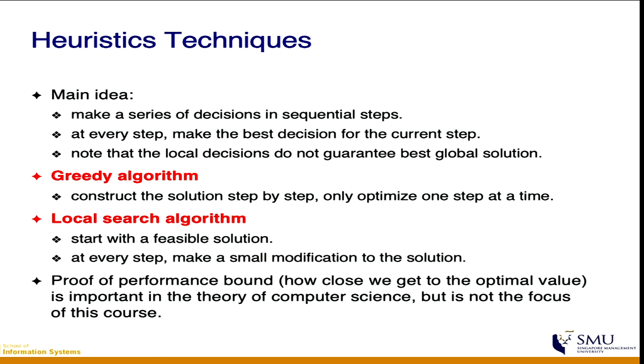One is called greedy, because the way that humans solve problems is by being greedy. The other one is what we call local search. Local search means that most of the time, we don't start from first principles. What we do is take an existing solution and then try to improve it. For example, if you work for FedEx, they will say, show me yesterday's route, and then I'll just make some changes to it so that I can get something that is good enough.